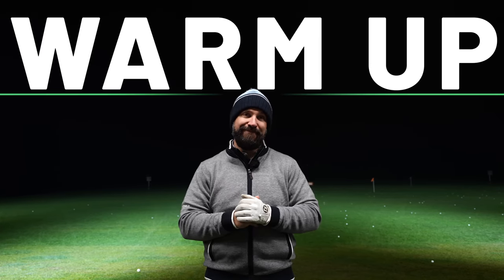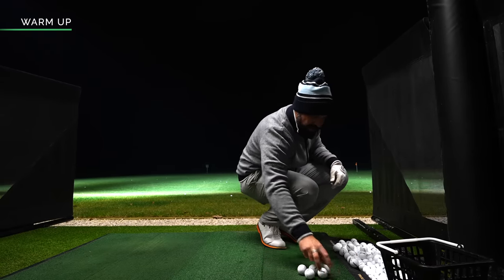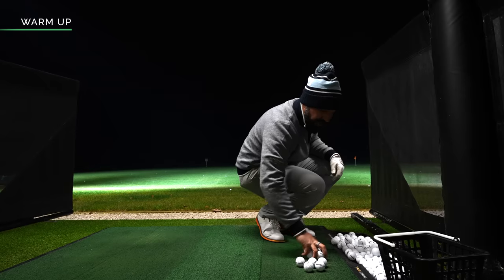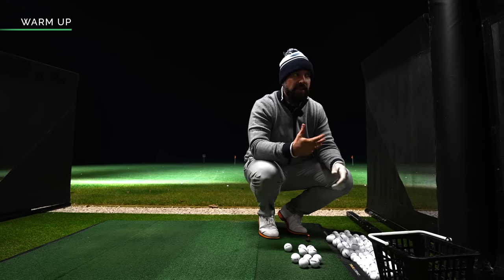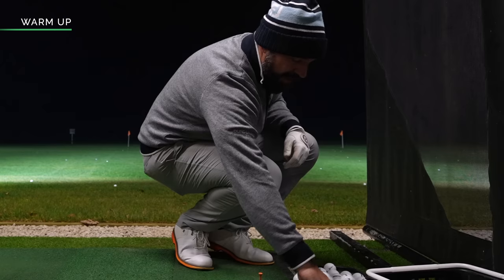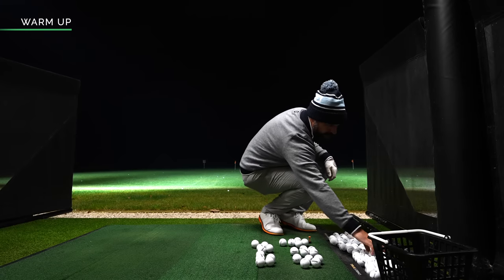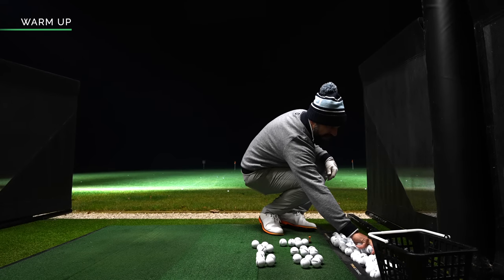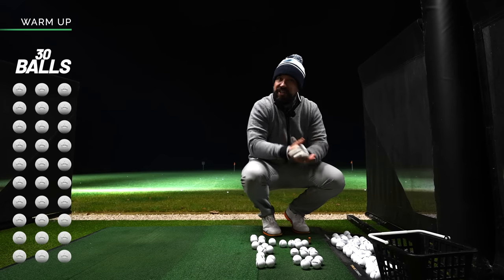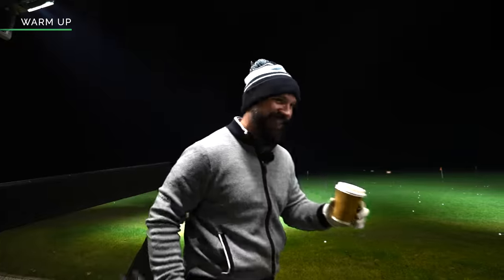The first thing we want to be doing is the warm-up. Ideally you'd do some dynamic stretching before you even got to the driving range, or use a massage gun — something to make you more supple and more able to make the swing changes you want. But since many people won't do that, we're going to have a warm-up that everybody can do, and it's going to take 30 of your practice balls.